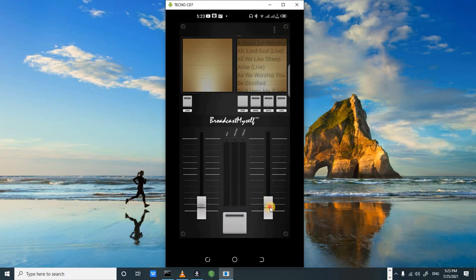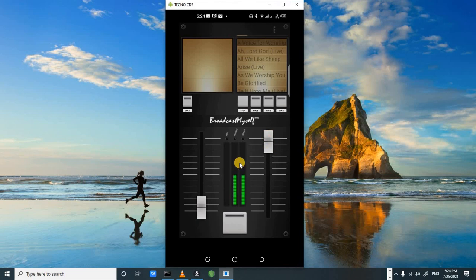So let's bring up the volume a little. Alright, so you heard the song. But because of copyright on YouTube, I can't let the song play for long. The song is playing now, but I have reduced the volume for the recording so that we don't get a copyright strike on YouTube. Now that the song is playing, you would have to put the volume fader at a very good position.